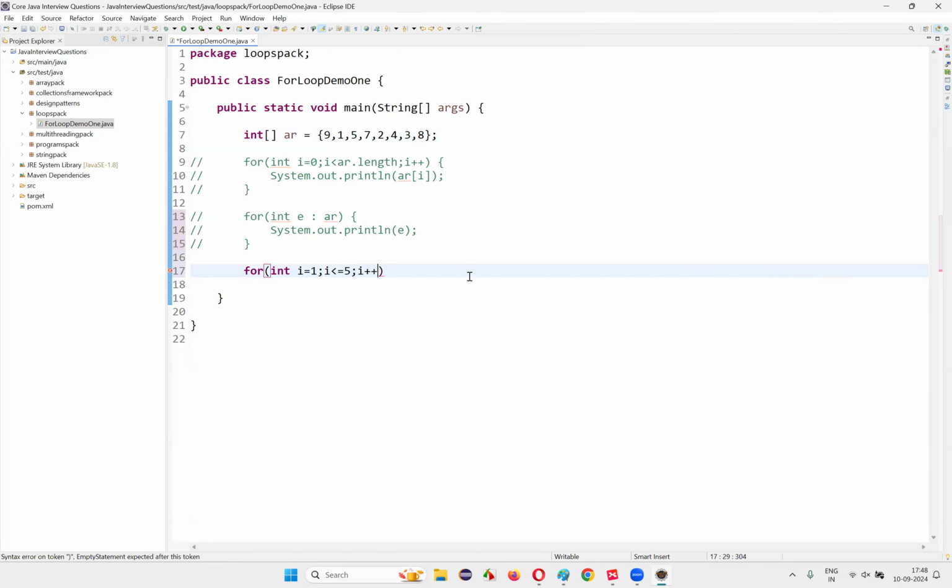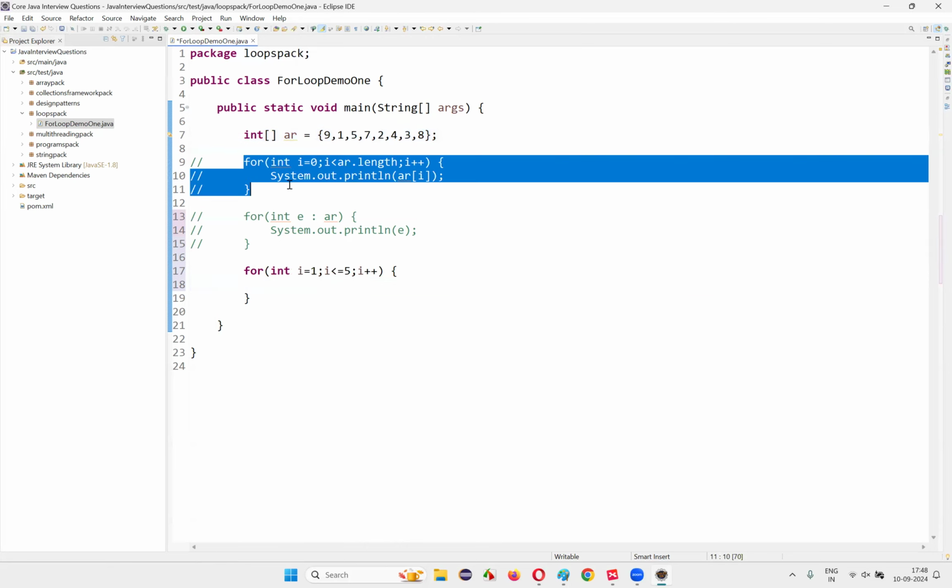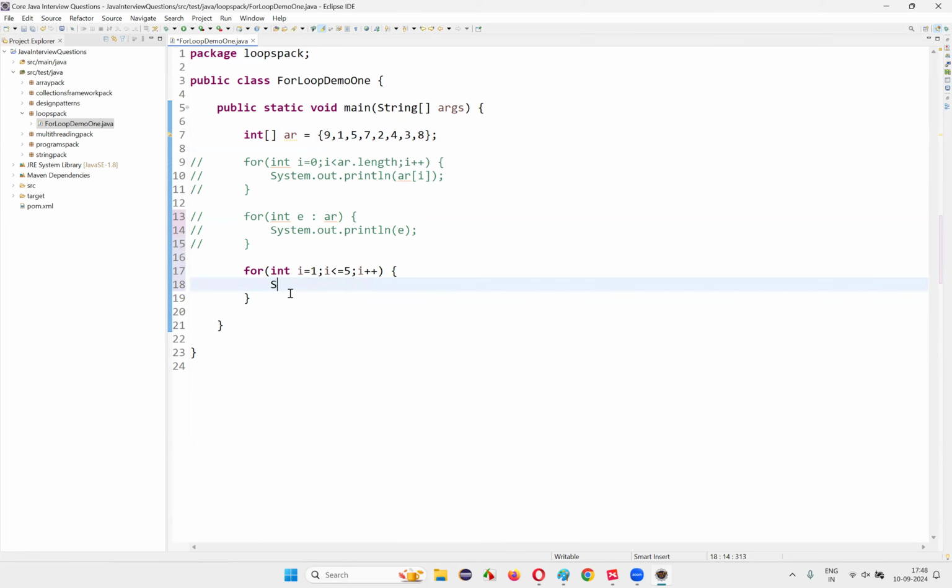i plus plus. Okay. I don't want to go till the end. I just want to go from 1 to 4 here. 3 and 8, I don't want. 9, I don't want. Okay. This kind of customization of skipping some elements that I don't want to access, and iterating only the elements that I want, is only possible with the traditional for loop, or normal or general for loop, guys, which is not possible in the case of the for each loop, which will iterate through all the elements of the array.